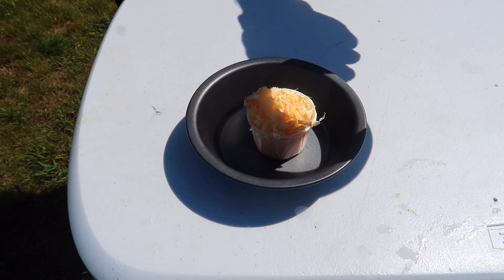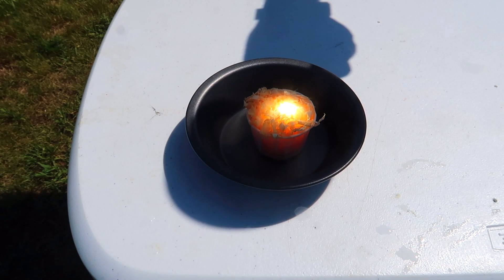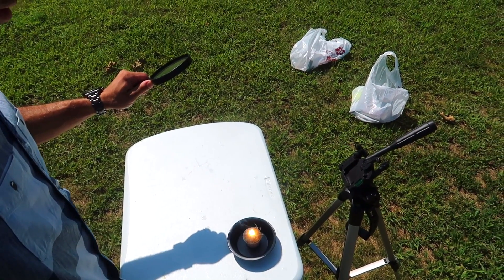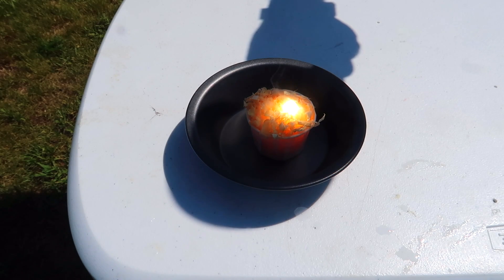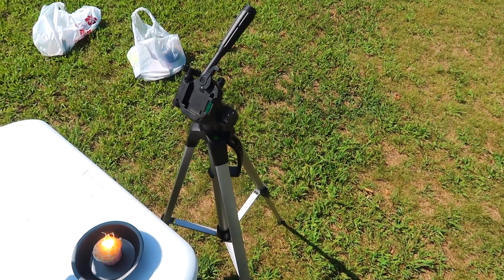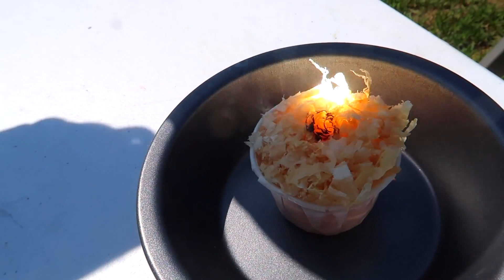Alright, are you guys ready? Let's get the flame going. You need it to focus into a tiny little circle — smaller the better. I'm just trying to get a small little circle. Look at that — there it is. It's smoking! I see it's smoking already. Nice, look at that — we actually got that to go. It's great that there's air out here, because you definitely need oxygen. You need the air to blow the flames — that's how fires start. Without oxygen, there's no fire. Here we go, we're actually starting it. There we go!